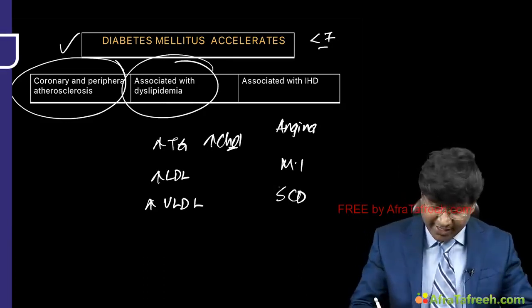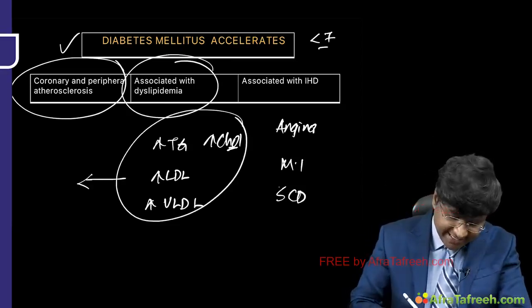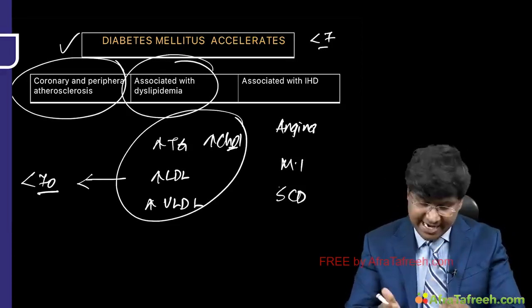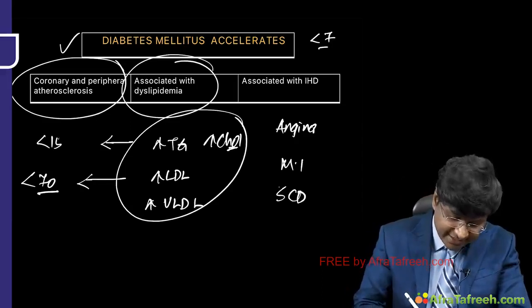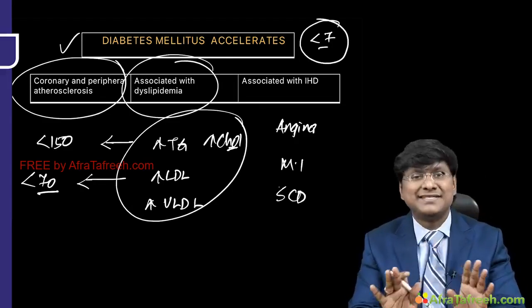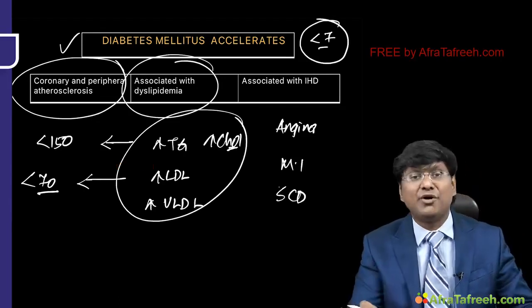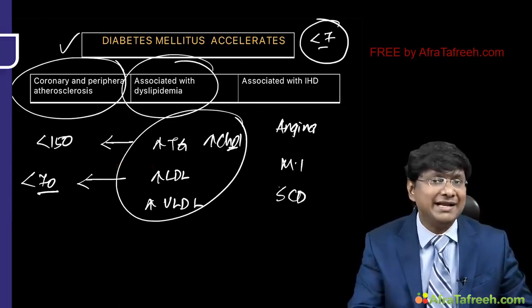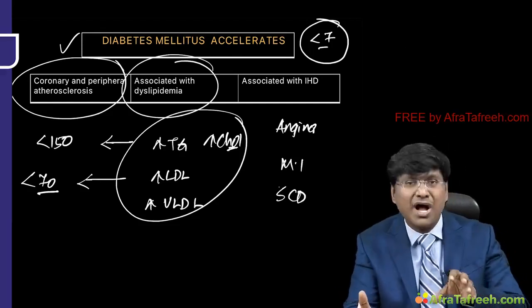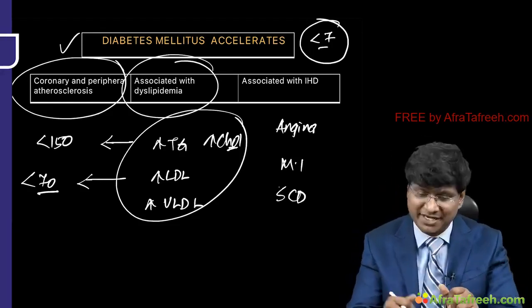Okay, so that is the reason why controlling the dyslipidemia is very, very important. How much should your target LDL be? Target LDL should be less than 70 milligrams per deciliter, and target triglycerides should be less than 150 milligrams per deciliter. Okay, and target HbA1c should be less than 7. So treating the risk factors is also a very, very important stage of the treatment. Okay, and you also need to know how to treat this dyslipidemia. What are the various groups of drugs for treating this dyslipidemia? I will tell you now.